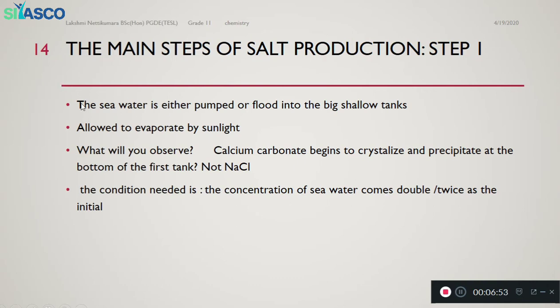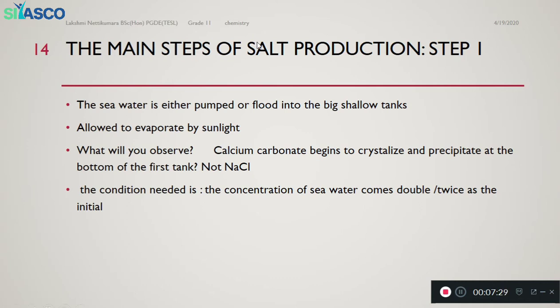This is the first step. As the first step, what we should do, we have to pump seawater or flood it to fill with seawater during the high tide period to the bigger shallow tanks. And we allow it to evaporate by sunlight until the concentration is double the initial concentration of seawater. That means the taste of salt is double that of the seawater.